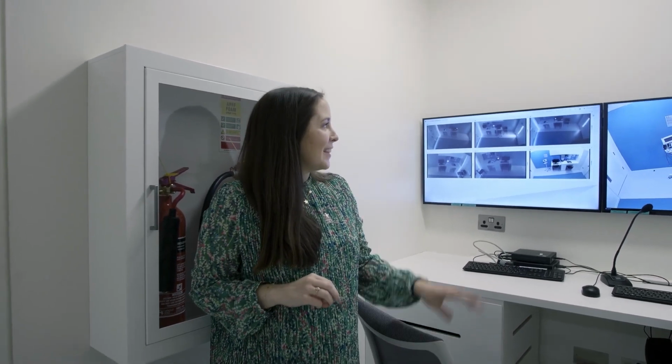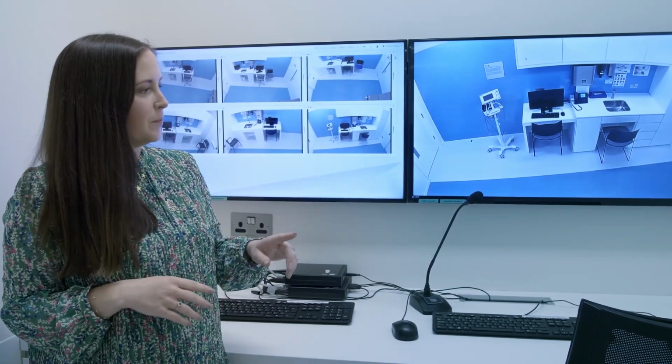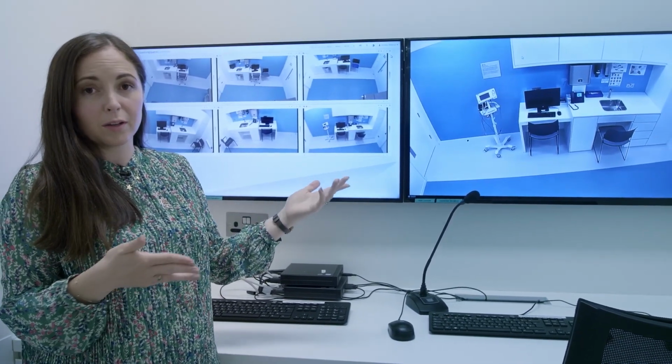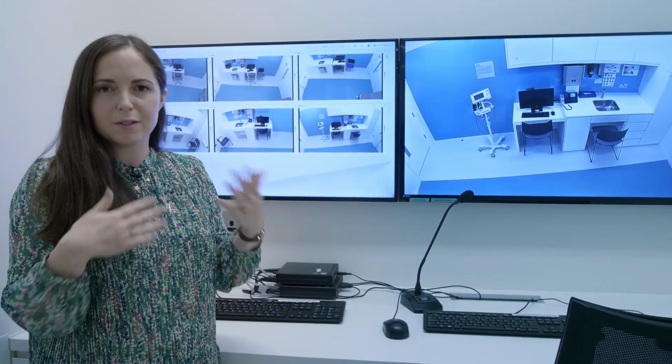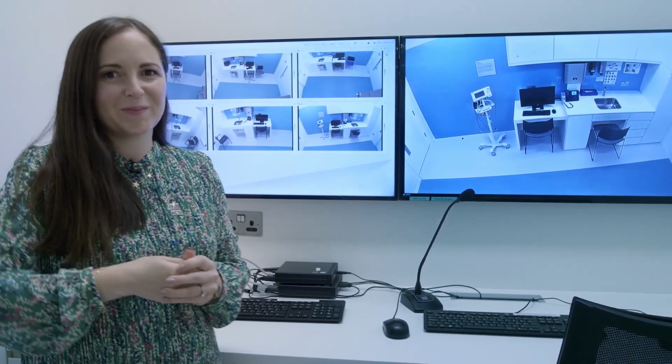So I'll just show you here, this is our control room, so our central area, where we have a dedicated team of specialist technicians that work with us. You might meet some of them later. And they manage Learning Space, which is our learning management system. So this is CAE Learning Space, our learning management system, and this is our control area. So as you can see here, faculty or other team members, other students can observe the students in the room and how they interact with the patients whilst they're in there, depending on what activity they're doing. But we can go in and take a closer look.